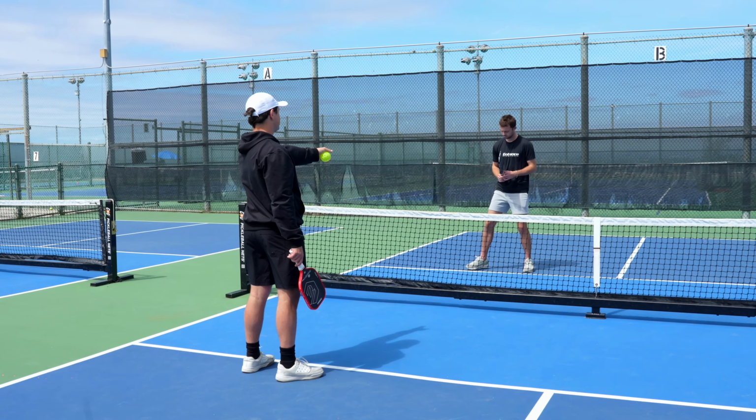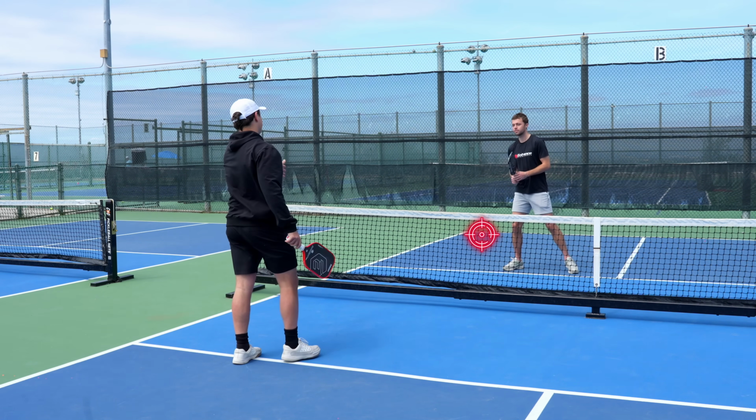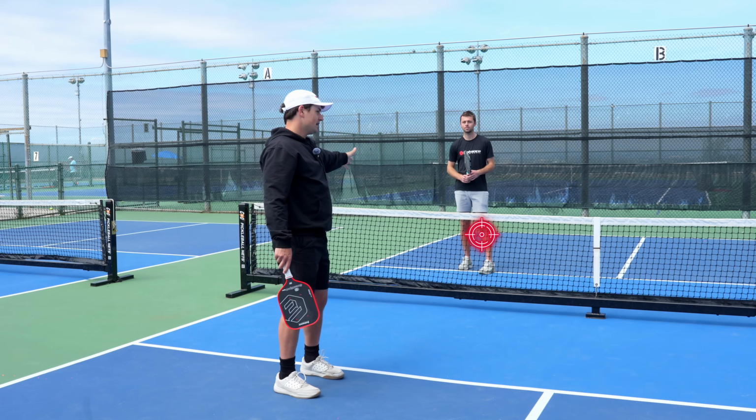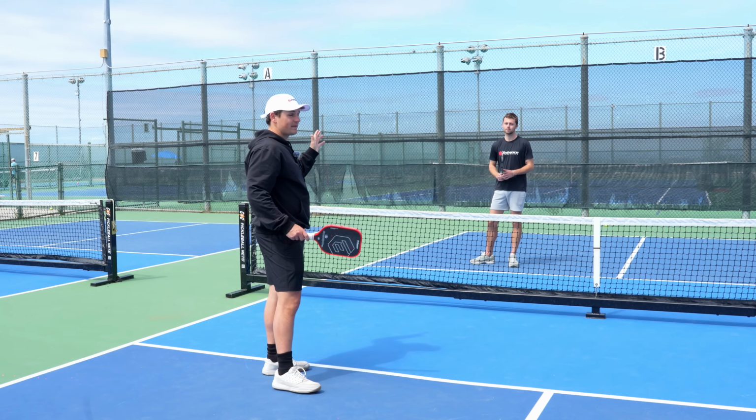So if Drew's, let's say, shifted a little bit this way, in this situation, I can try to go for a speed up down the line, right? I just see an opening, which high-level players generally won't give you, but if you're playing against someone that's giving you openings, you should try to take advantage of them, and they'll work sometimes. So that's a riskier one.